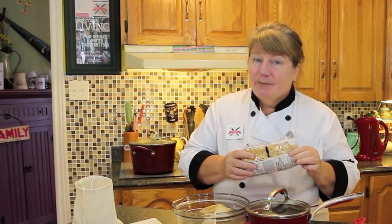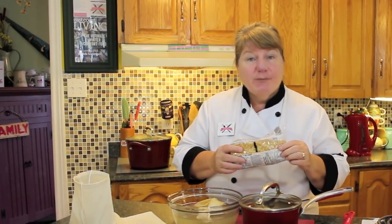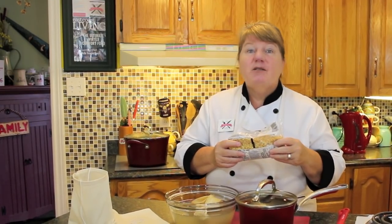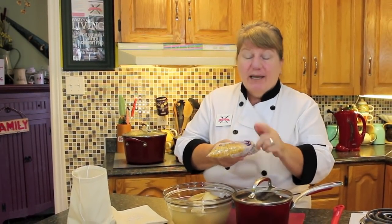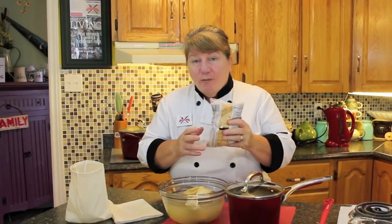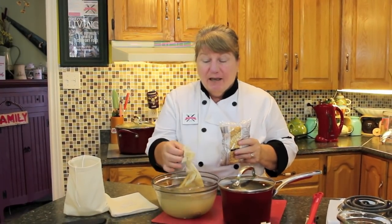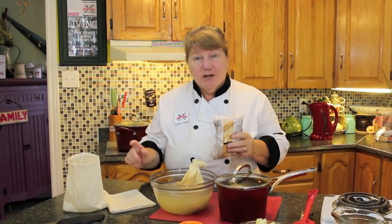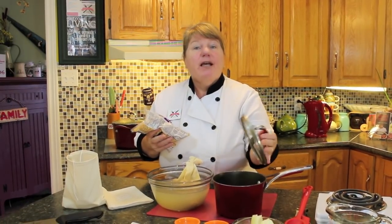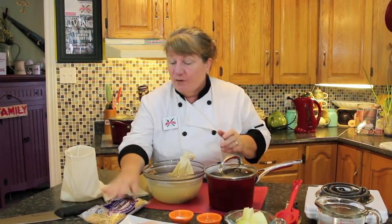So what I got here is 450 grams of split peas, and this is a yellow split pea. You can also use the green split peas. I've made both and it's been equally delicious. Here in Newfoundland and Labrador, I think we only get the yellow split peas. So what we're going to do here, we got two different pots. We got one here that's got it soaking in a pudding bag, I'll show you that, and I got another one here that's got it soaking in a saucepan, and I'm going to use up this full bag.